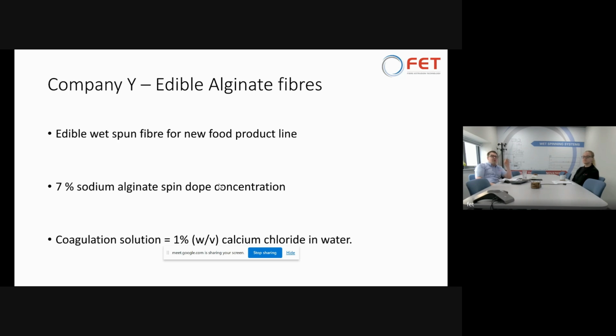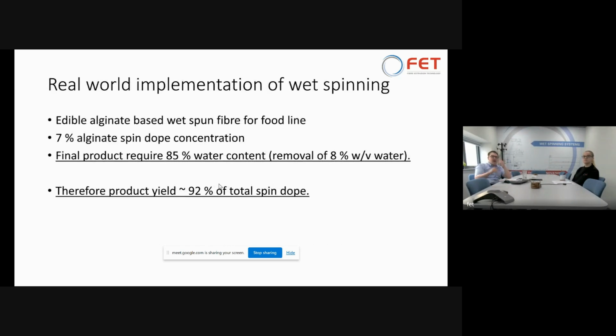And then the coagulation solution, again, as Charlotte touched on, is calcium chloride. So relatively cheap, relatively easy to handle, non-toxic material. So we didn't need any of the ATEX rating that I touched on previously. Now, so the equipment was cheaper and easier to use.